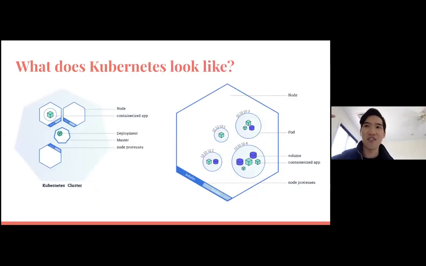Again, at a high level, this is what Kubernetes looks like. A diagram of the cluster is on the left and a node is on the right. Let's start with the cluster. In this cluster, there's one master node in the middle and 3 worker nodes surrounding it. The master node is given a specific configuration to construct worker nodes, and it handles the load distribution. The deployment constructs these worker nodes, and in case any of them go down, it'll deploy another one with the blueprint that I provided.